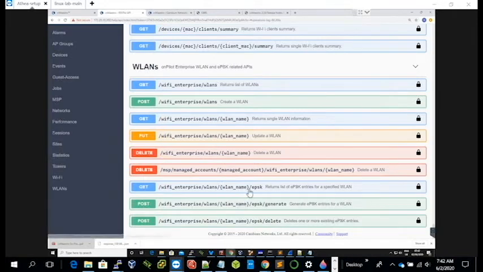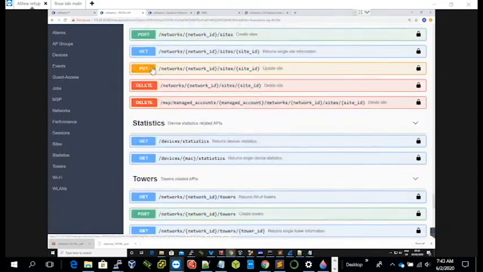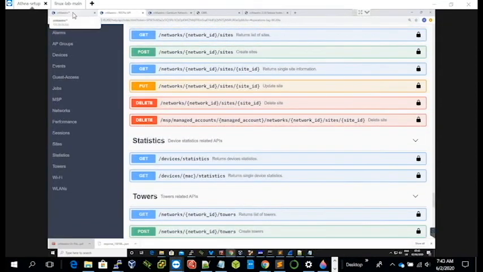If you want to create an EPSK, some partners need a unique password for a device or a group of devices, but they want a single Wi-Fi across the MDU, with different EPSKs for different units. You can do all these things through the API now. That's about our Swagger API integration.